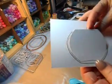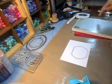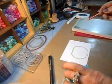Okay, now I'm going to draw some lines on here so I know where to set my other die. Let's get my pencil. Sorry for my arm. There's my eraser I'm going to need. And then, excuse me. See if I have any lead left in here. No. We'll use this one. Okay, sorry.